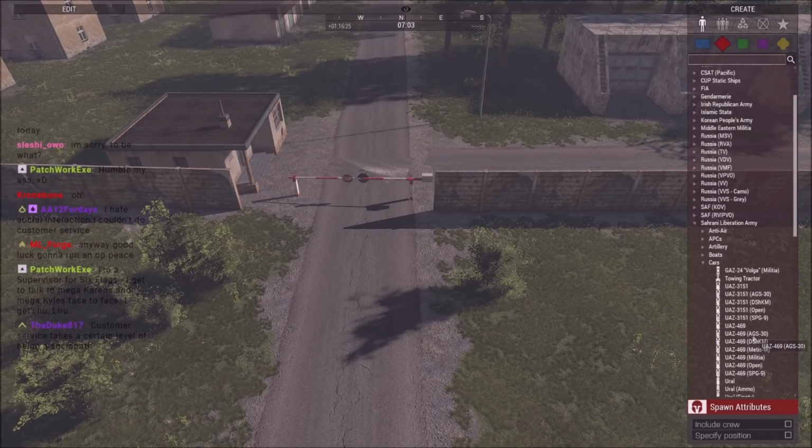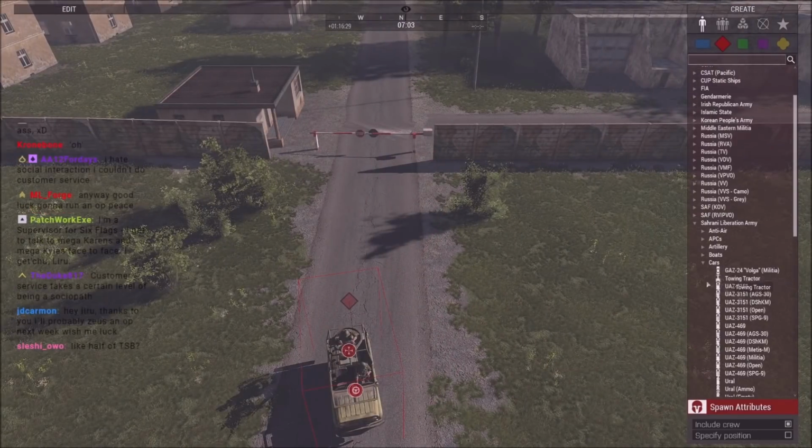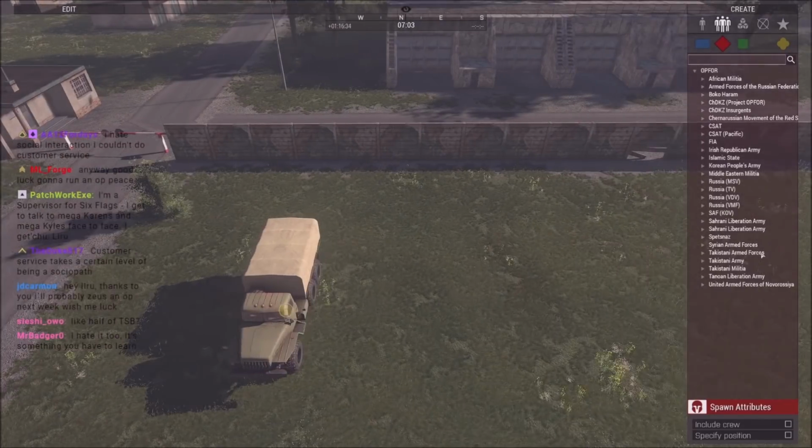C'est la vie, right? All right, I'm going to be a jerk. Let's do an AGS, and let's have a transport truck come in. And let's load this transport truck with 2 squads.